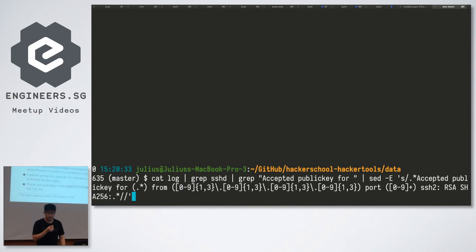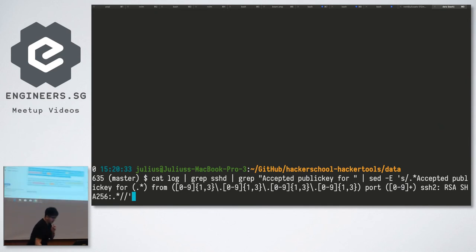So what we want now is capture groups. If you notice in our regex debugger, I actually put these things in between parentheses, and they say it's the first capturing group, second capturing group, third capturing group, and so on. Whenever you put something in between parentheses, you're telling regex, I'm interested in whatever is inside this, please capture those. And you can access those in the sed replacement by using backslash in the substitution. So the first capture group is \1, \2, \3, and so on.